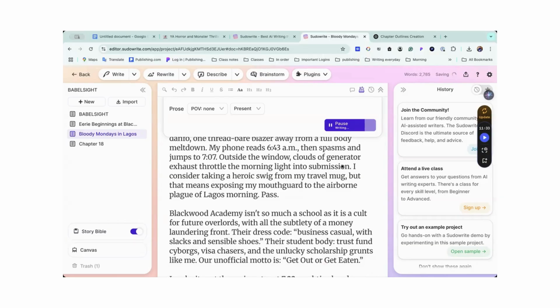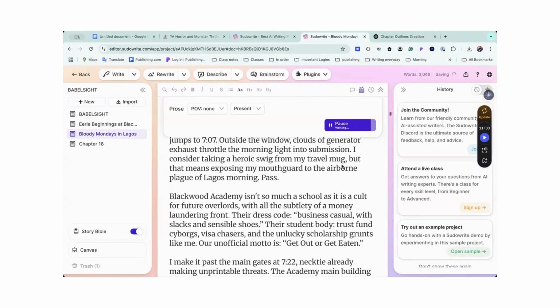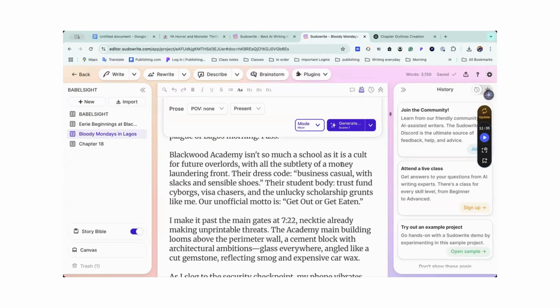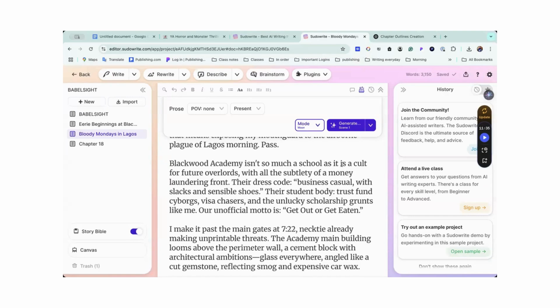Outside the window, cloud of generator exhaust throttle the morning light into submission. I consider taking a heroic swig from my travel mug, but that means exposing my mouth guard to the airborne plague of Lagos Morning Pass. Lagos Morning Pass.